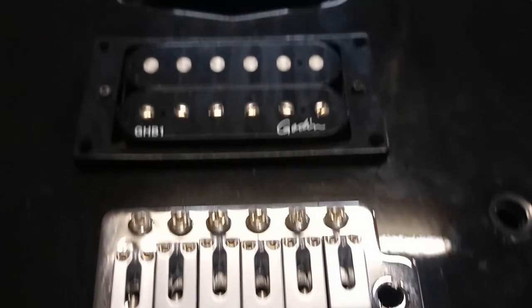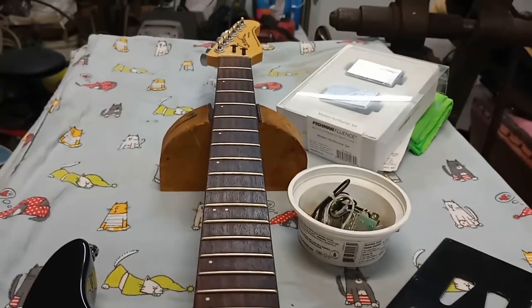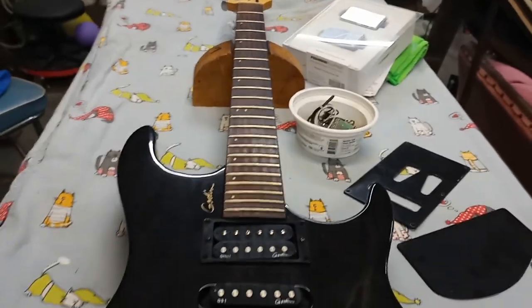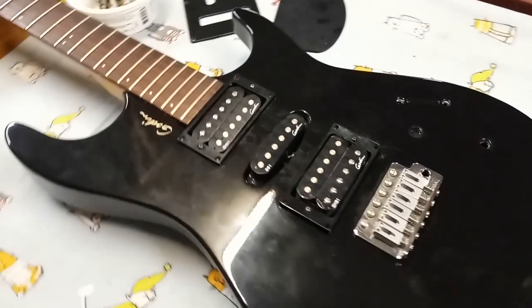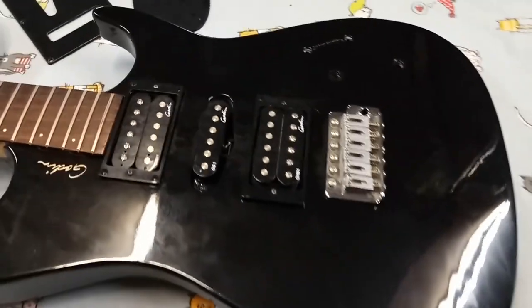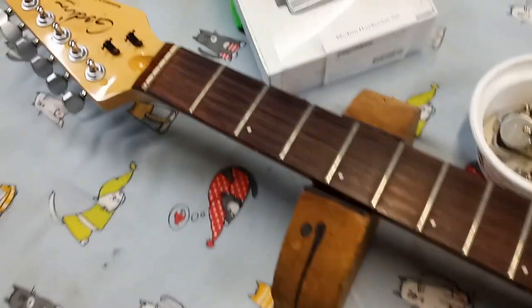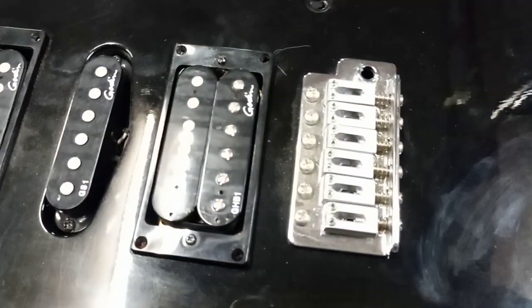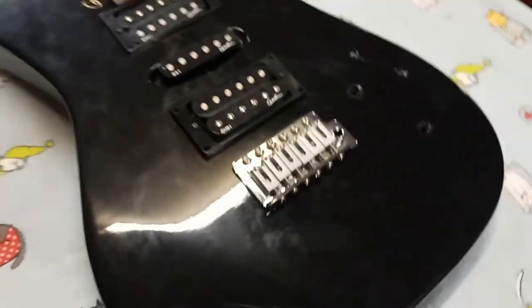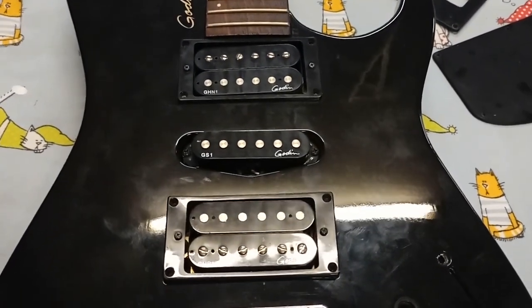The electric guitar. This iconic instrument has changed the way people play and listen to music. This is a Godin, a Canadian company. This particular model was actually made in Canada, parts assembled in the U.S.A. And today, we're going to change those pickups. Well, two of them anyway.